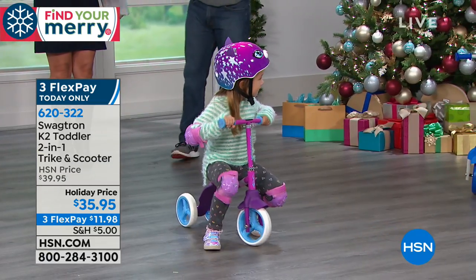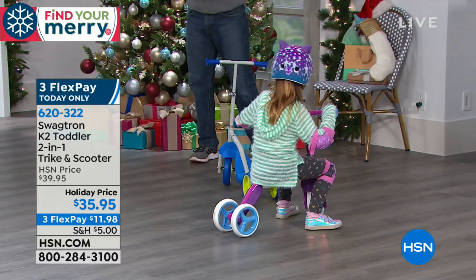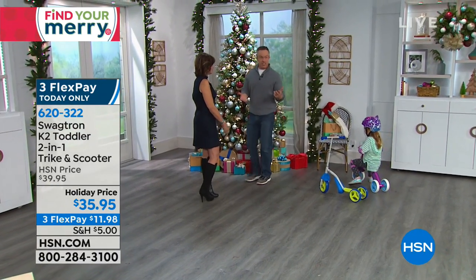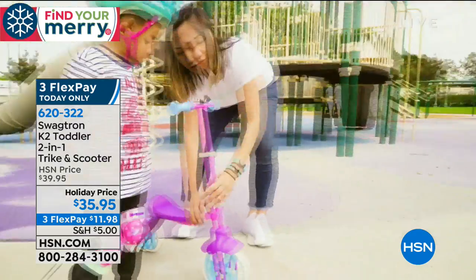So the thing about bigger toys like this particularly is if you buy a scooter and you buy a tricycle, you got to store both of them. Exactly. It's 2 purchases. Or, you know, they outgrow it. They get a little bored. You know, let's go back to scooting, Annabelle.